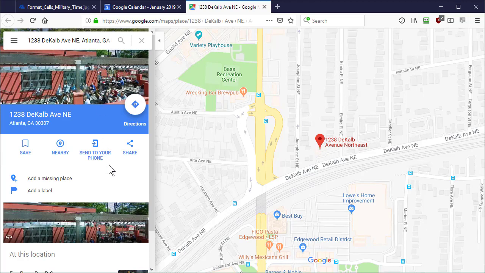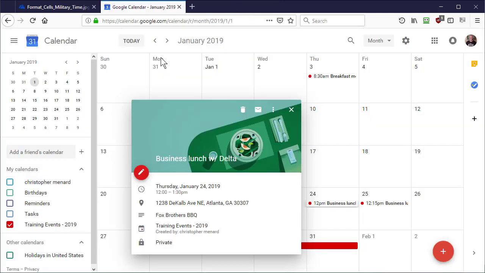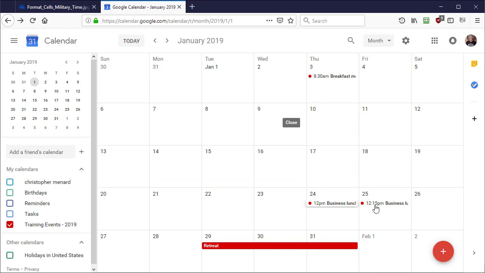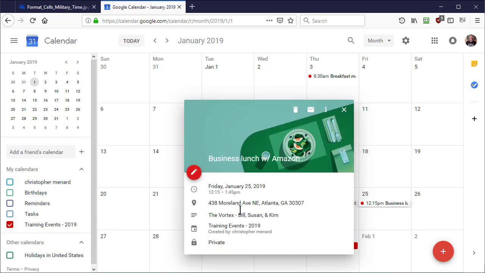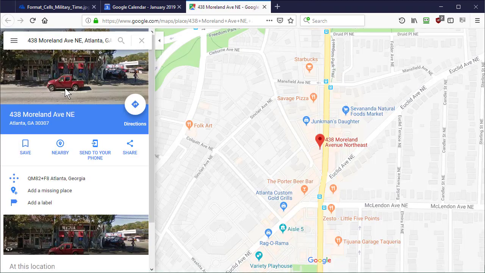There's a picture of the outside patio. So I'm going to close that one. Close that. One more test. The 25th, I'm going to click once. Select the address once. And it should pull up the vortex in a little 5 points. And there is the vortex in a little 5 points. Another one of my favorite places. Let me close that.